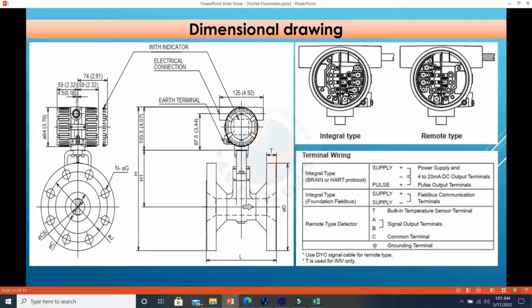This dimensional drawing will be submitted to the engineering department. As the engineering department, we will review and approve this. Only then will the flow meter go into manufacturing. Until we approve this general arrangement drawing, the manufacturer will not start manufacturing. For our accessibility and 3D model point of view, the general arrangement drawing is most important.